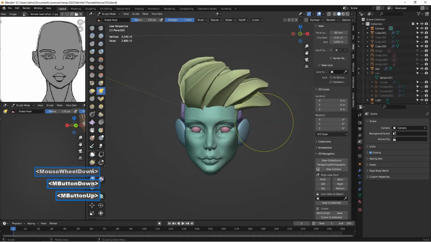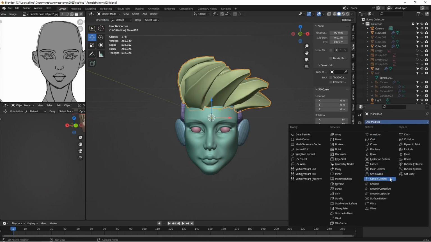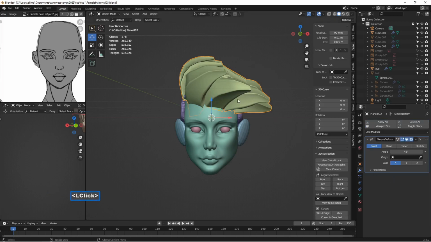Other things you should be aware of. These are Blender's regular sculpt tools, and you have those to work with. You should be aware that if you go to object mode, go to modifiers, one modifier that I find works pretty well with this is simple deform. As soon as I put this on, you can see the hair start to change.